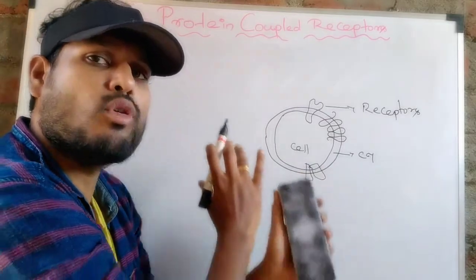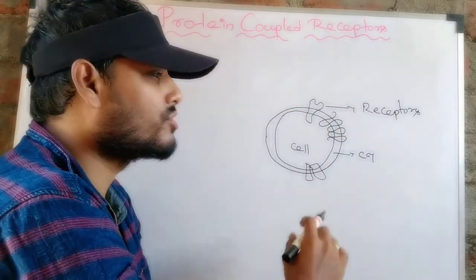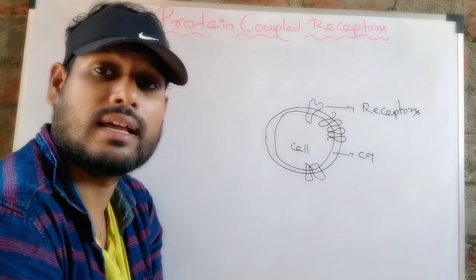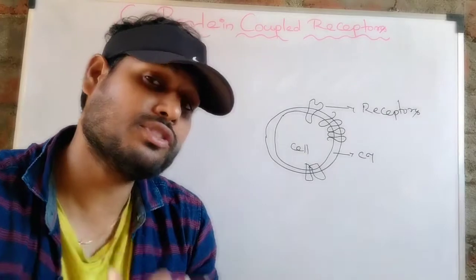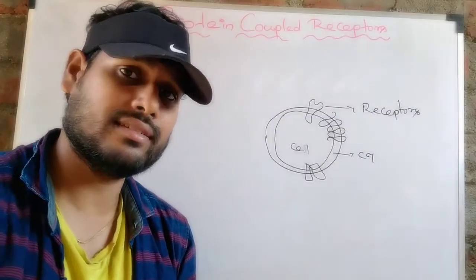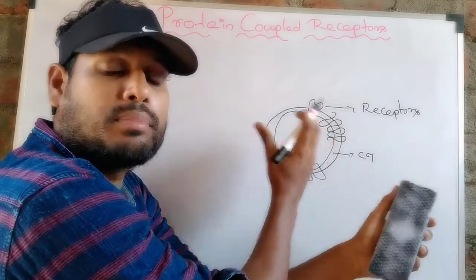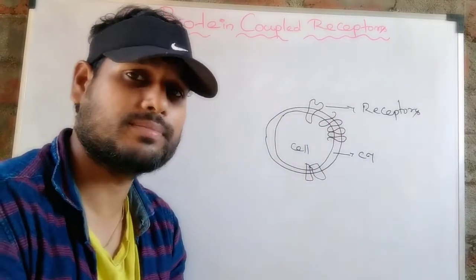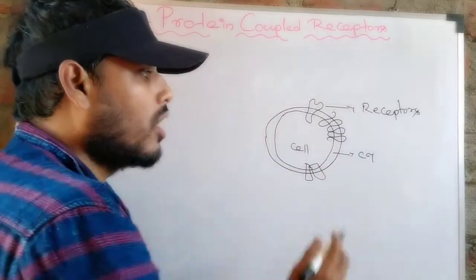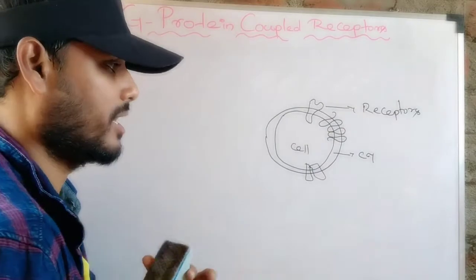Receptors are made up of proteins which are present on the cell membrane, which is responsible for the biological response. So what are the physiological responses you will get with the help of the activation of a particular receptor? Okay, got what a receptor is? So how are you getting the biological response? Check it.